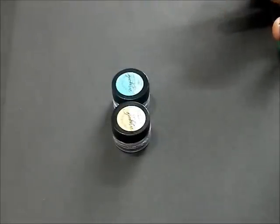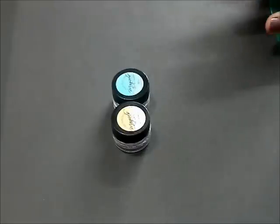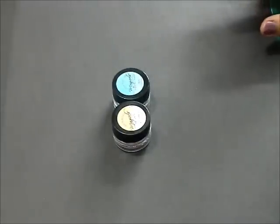Hello, welcome to part 2 of the Magical Micas and the Lindy Stamp Gang mists. Right now I'm going to show you a little of the different ways that you can make your embellishments.